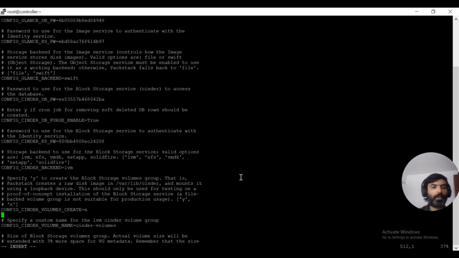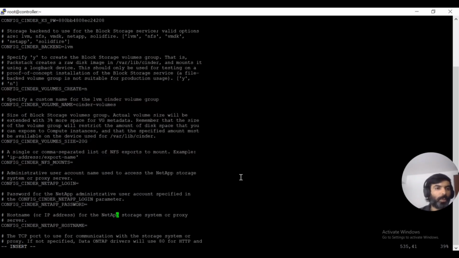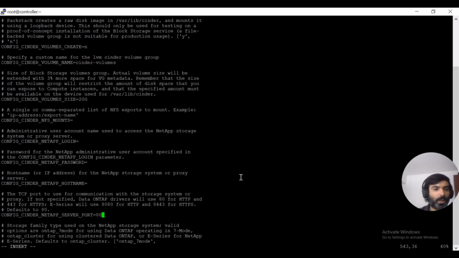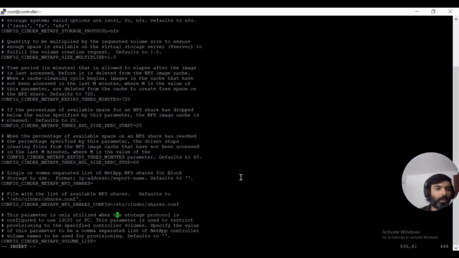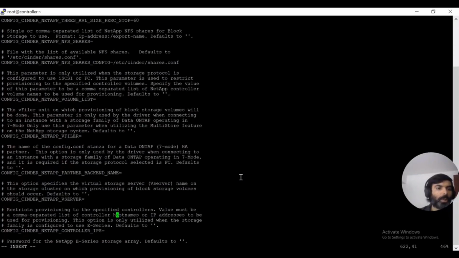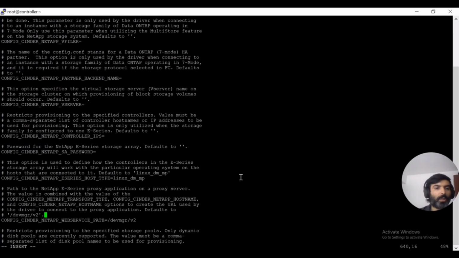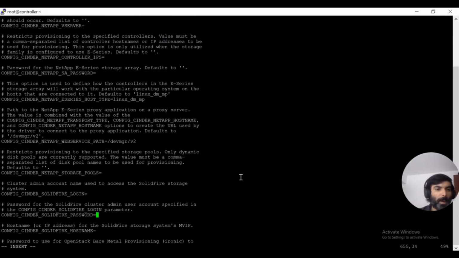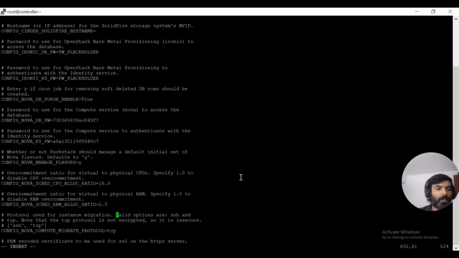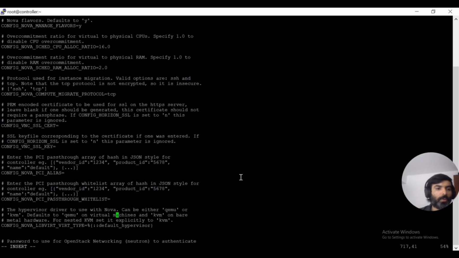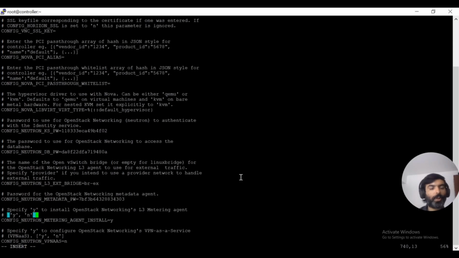Just let me check that part. Cinder NetApp, Cinder NetApp. Okay. SolidFire. And this is Nova, so I think storage is finished above. Okay, let us continue first with Neutron, and then let us see in the sequence what comes. If we don't find, we go back up and we see.